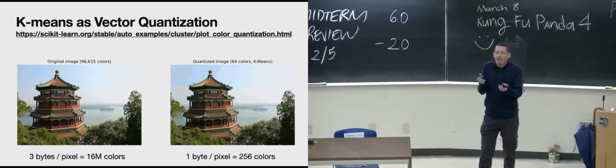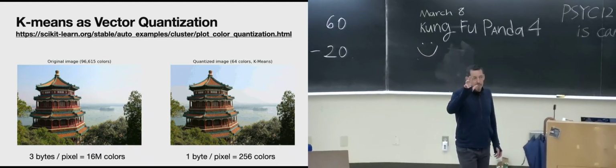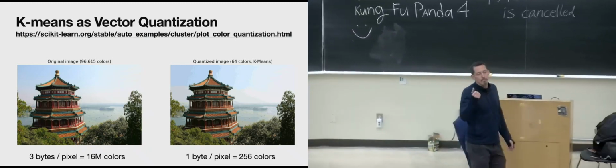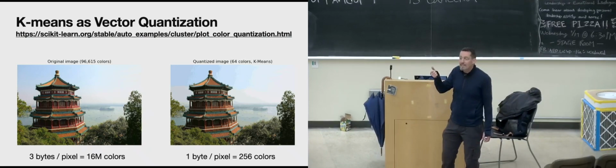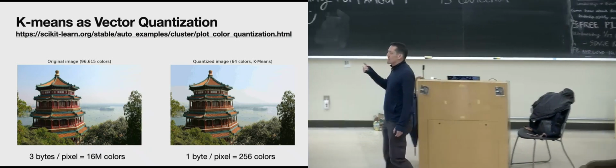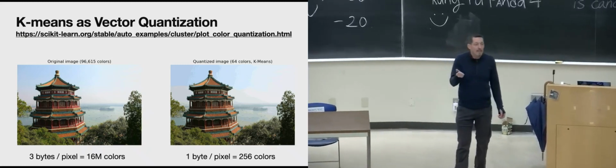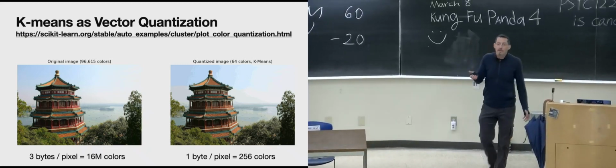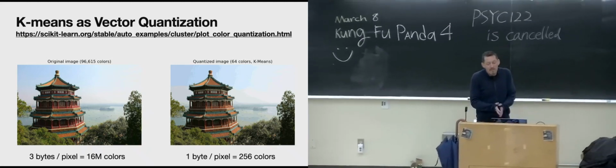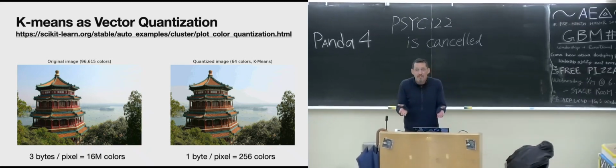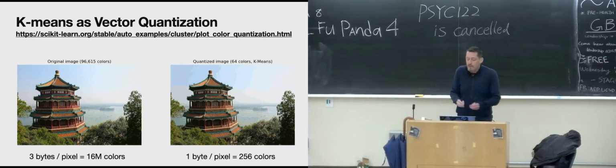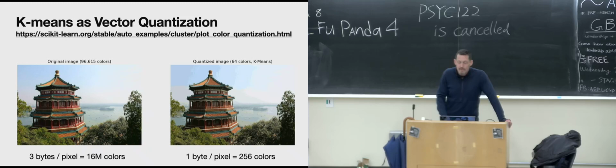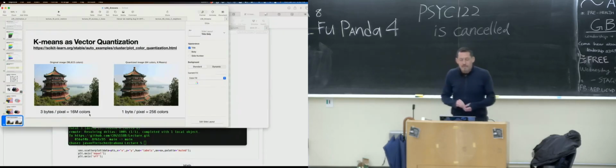And because we're quantizing the 3 bytes down to only 6 bits, that's what 64 is, 2 to the 6, we can get less than 1/3 as much memory and still produce pretty much the same image. And that's what image compression algorithms do. That's what a JPEG does, right? It compresses the image, gets rid of repetitive information. Okay, so that's K-means, things we can do with it.